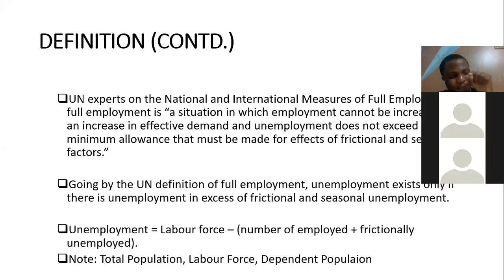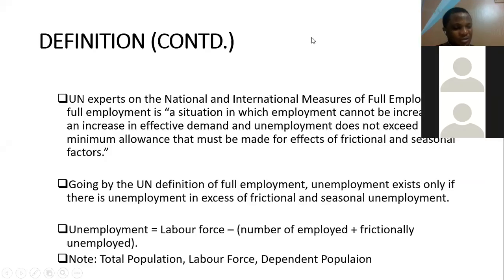So you must also understand that under full employment, that does not mean that everybody is actually working. No, we still have people that are unemployed. However, the only thing is that despite people being unemployed, even if you increase the demand for goods and services, you would still have no increase in employment. So at that point, we see employment is full. And then the United Nations defines full employment to exist only when there is unemployment in excess of frictional and seasonal unemployment. Don't worry, when we discuss the types of unemployment, you will understand that.